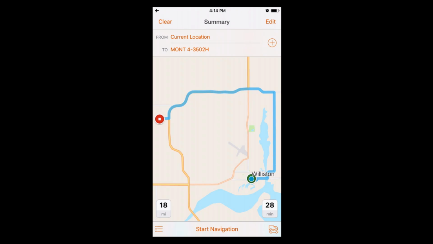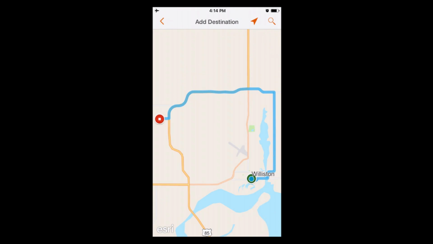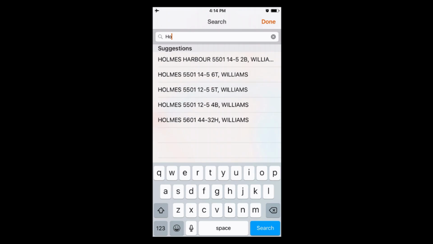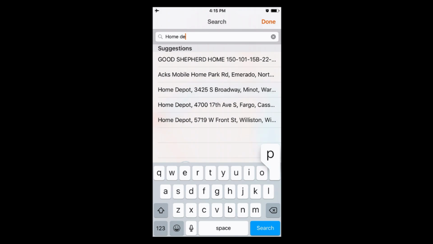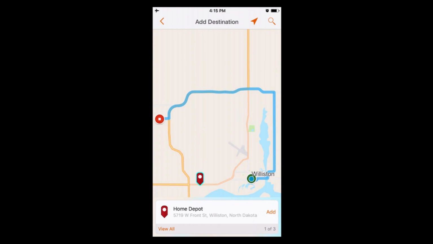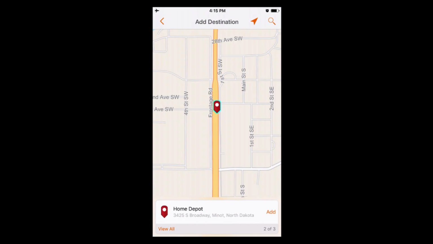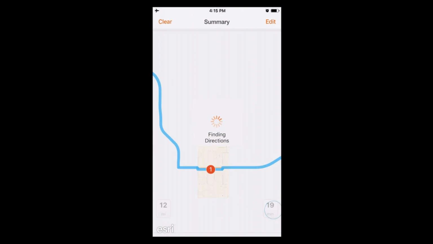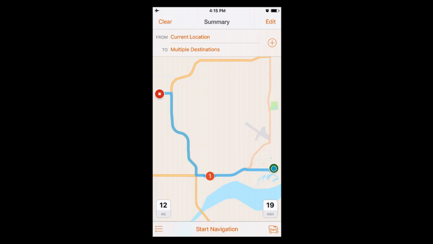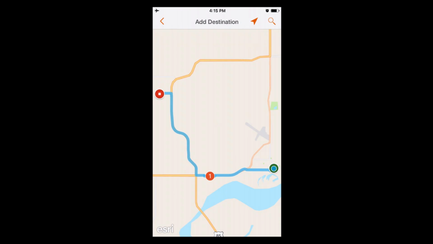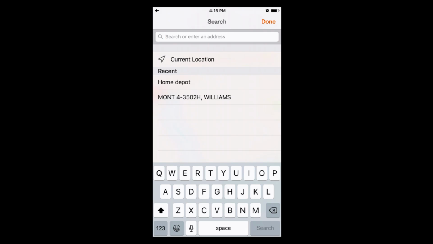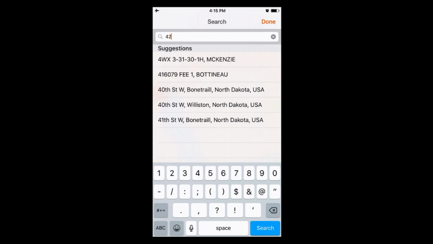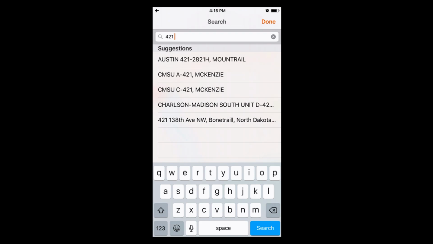So not only can you do one route at one stop at a time with Navigator, but you can do a multi-stop route. So I'm going to go ahead, maybe I need to stop at Home Depot. And you'll see here I have a point of interest search result, and I can flip through the different Home Depots. I'm going to go ahead, choose to add this one to my route. And not only can I search points of interest, but I can also search addresses. So of course, any navigation app needs to search for addresses.